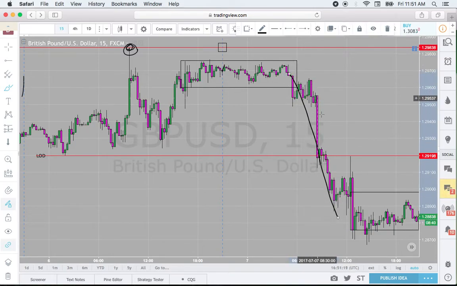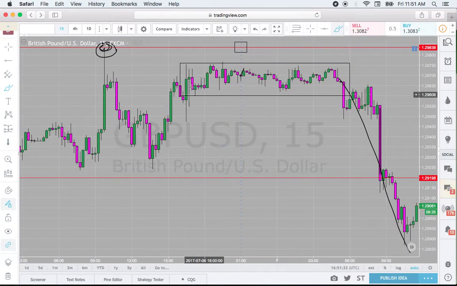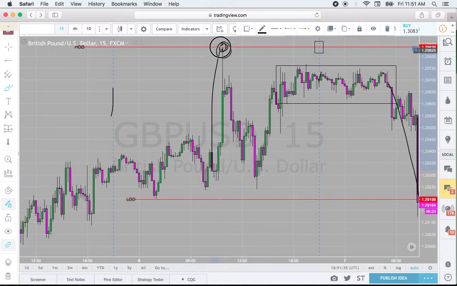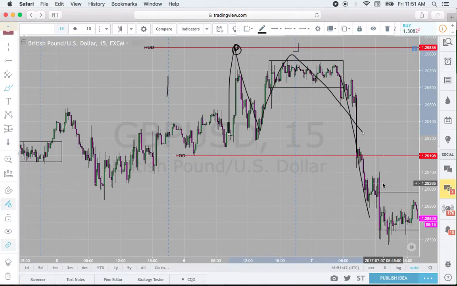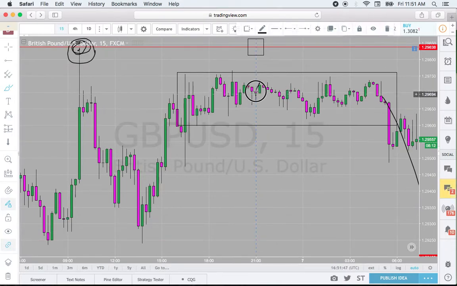and then at the end of Asian session, coming into London session, it dropped, and then you can see Asian session, there's kind of that little M, but that M doesn't matter, because it wasn't at the high of the day. So what we do see though is this M. Now that's a really ugly M, but it is an M. And we also see this M, or you could say a triple top formation, or a head and shoulders pattern, whatever you want to call that.